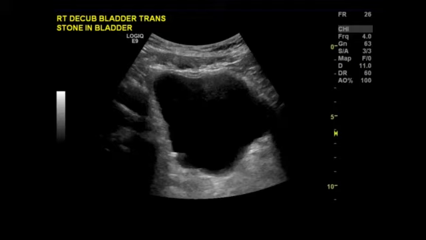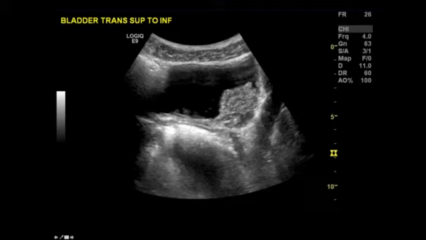Sometimes you see other stuff in the bladder. This is a transitional cell tumour. It's got a craggly outline. If you put some colour flow on it, it's probably got vessels growing through it. But sometimes sediment can look like that. Make sure you don't overcall things. Again, ask for help. Sediment, when you move a patient, will roll around. It won't have flow in it, but certainly you need to refer things you're not sure about.